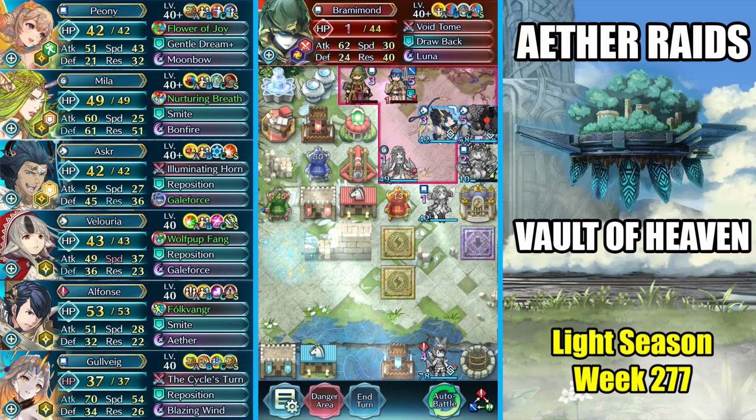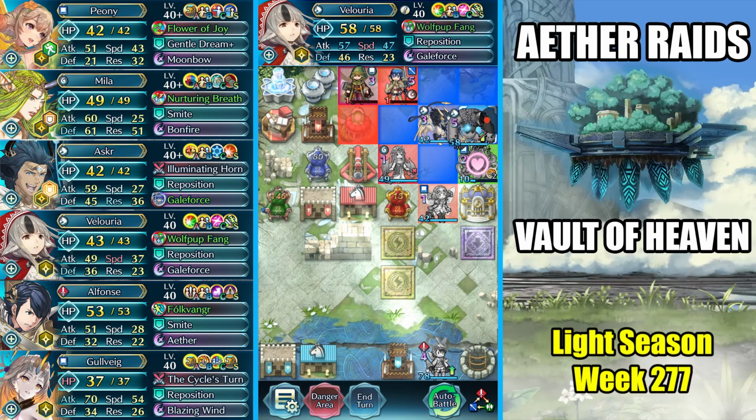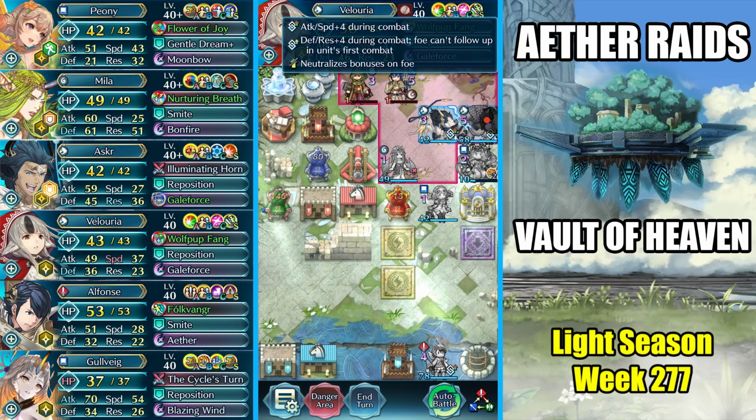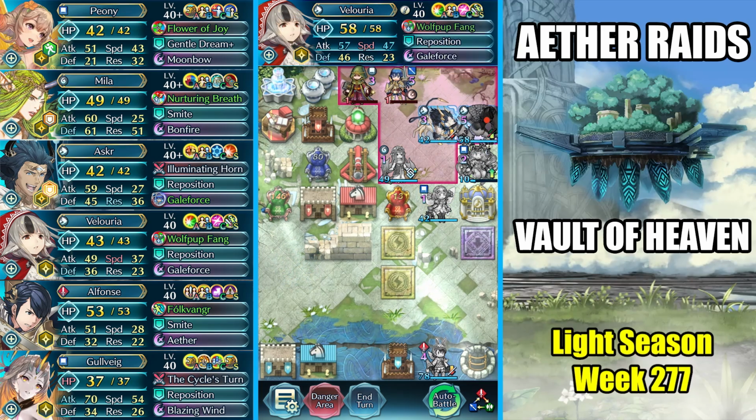But I do not. And so here I was trying to figure out whether or not the units I have remaining will be able to survive. Obviously Gullveig can't, so I also want to make sure that I position in a way that Bramimond wouldn't be able to reach her.